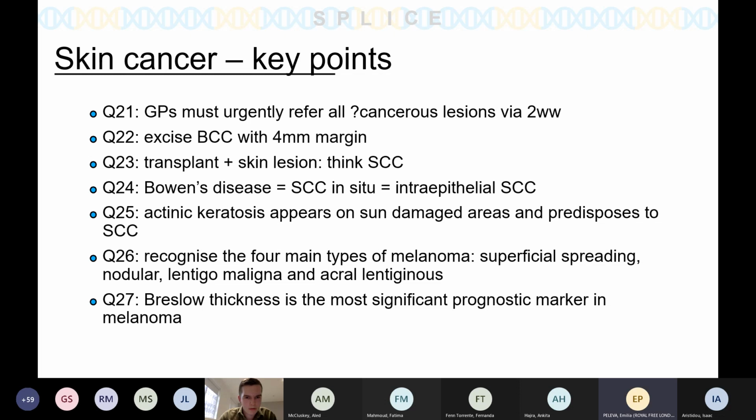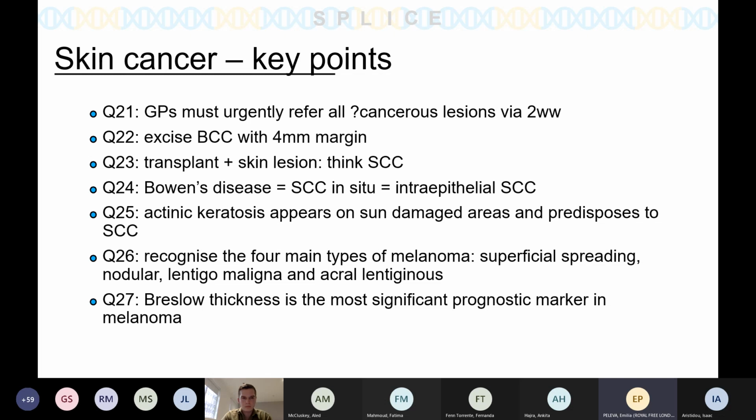Can I just add in? I mean, margins is very specialist, but if it comes in your MCQs, so 4 millimeter for a BCC, because you want to make sure it's completely removed. For a pigmented lesion, we tend to remove them with a 2 millimeter margin, even if it's an odd mole. The reason is because if it is a melanoma, you're always going to go back and do another operation. And that second operation, the margins will be dependent on your Breslow thickness.